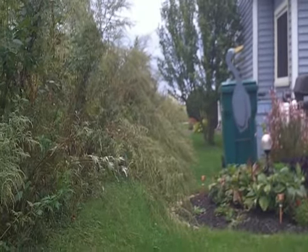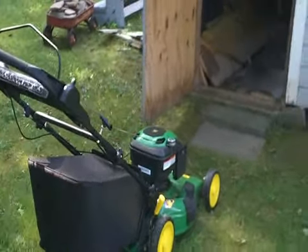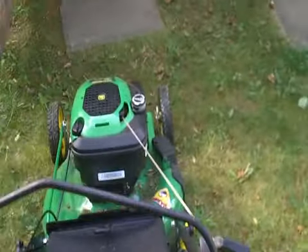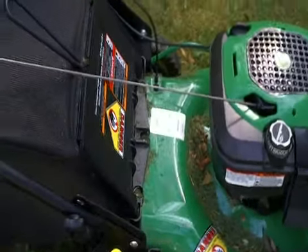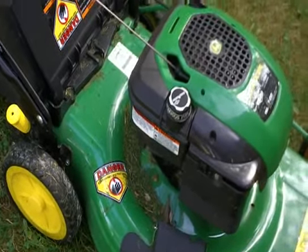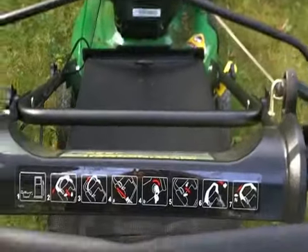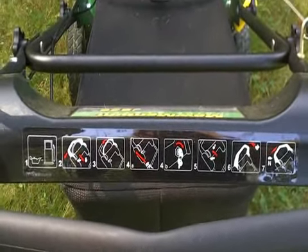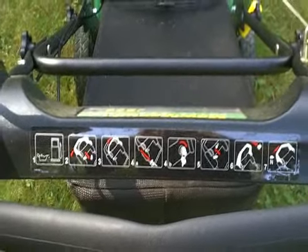Here is the machinery I am supposed to be able to operate. It's a very nice push mower — a John Deere, high quality, chosen by Josh. Julie left it a little dirty the last time she mowed — bad Julie. We can't show this video to Josh or he'll get really upset. There are pictures to indicate how it should be used. I'm normally pretty good with pictures but I'm still a little scared, so we'll see how I do.